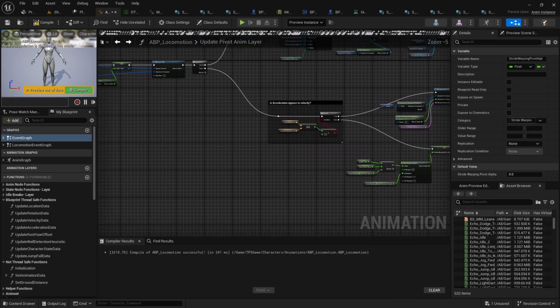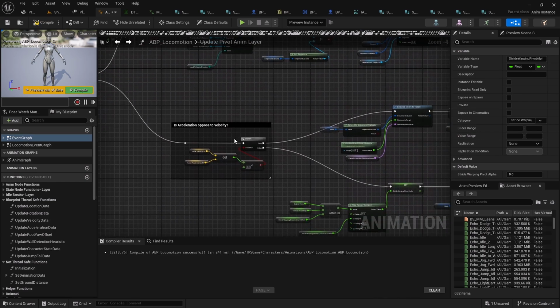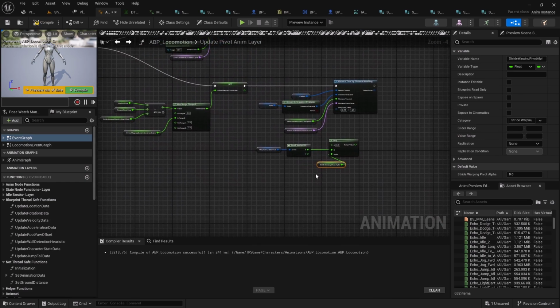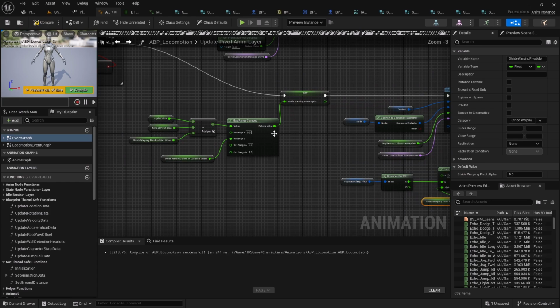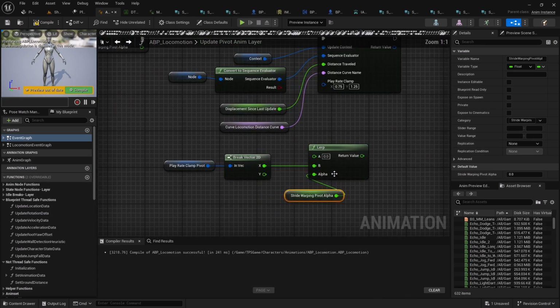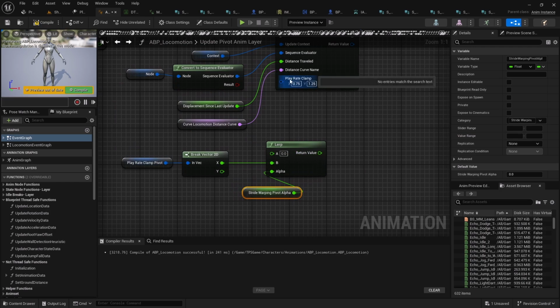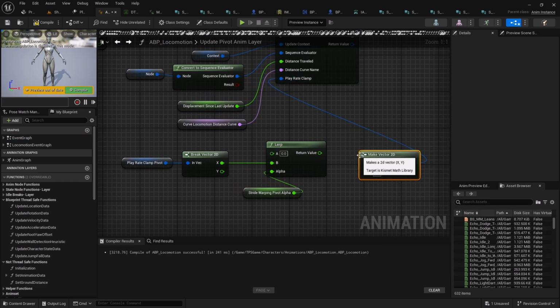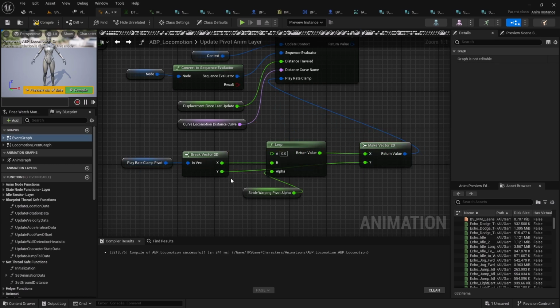So this one is calculated where? Here, right? Stride warping alpha. And then let's make a vector 2D here. As the x value, I'll use this one, and as the y value, I'll use the y pin of the play rate clamp of pivot.